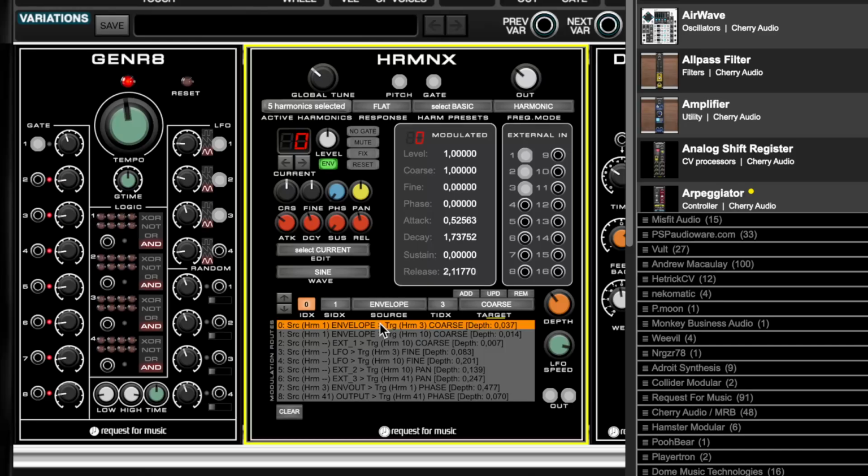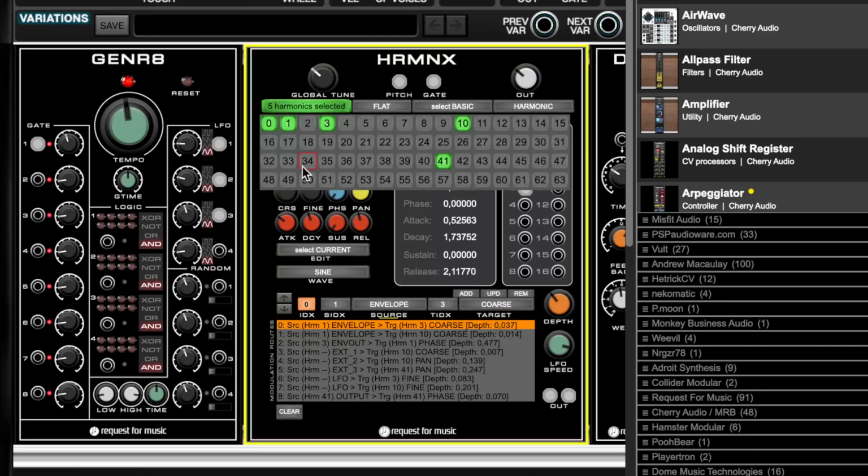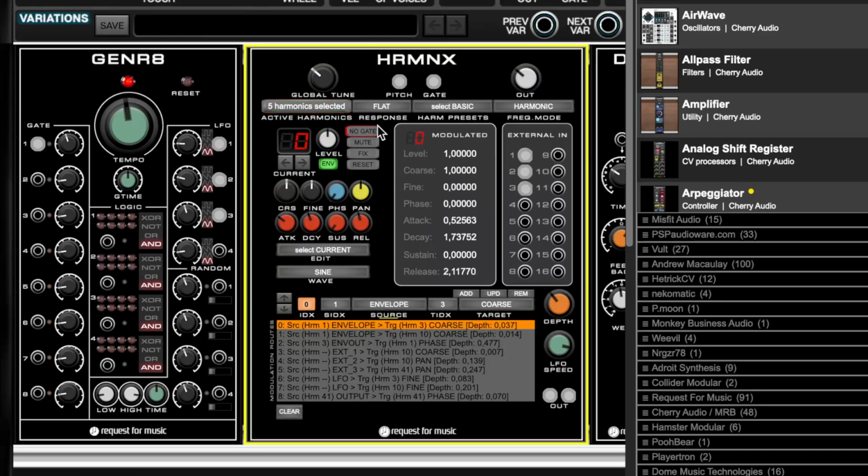If I do something like the source, for instance, I can see that I have a couple of envelopes that are being used to set the course settings of any of the other harmonics. And I've got an envelope out which is doing something, and I've got a couple of external inputs that do something. So there's a couple of harmonics, 5 of them, that are being used at the moment. So yeah, that's the sort of thing that you can do.